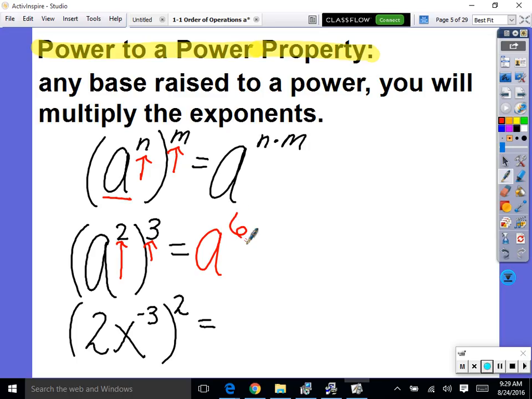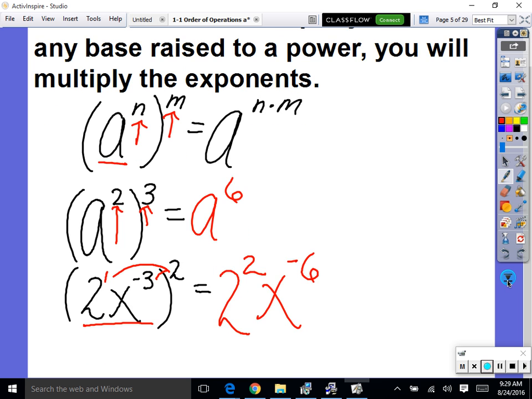So looking down here, we have 2x to the negative 3, all of that raised to the second power. This is where people mess up, so watch very carefully. This is going to help you. Isn't this 2 to the positive 1 power right here? So we're raising all of this stuff inside to the second power. We're going to distribute the 2 through, raise a power to a power, and you multiply the powers. So we have 2 raised to the 1 times 2, which is 2. And we have x to the negative 3 times 2, which is x to the negative 6, right? Isn't negative 3 times 2 negative 6? So there's our answer, right?